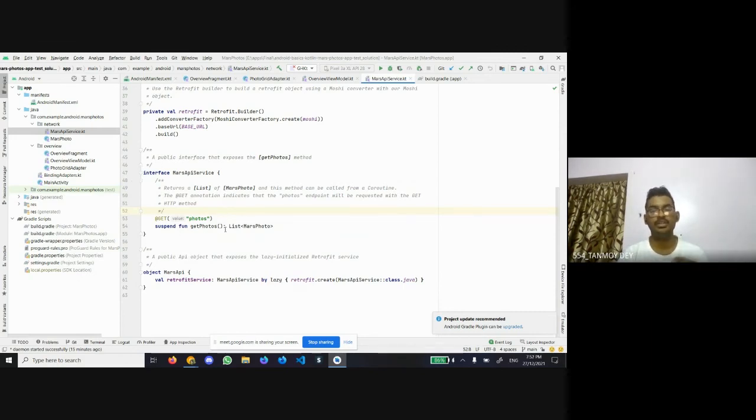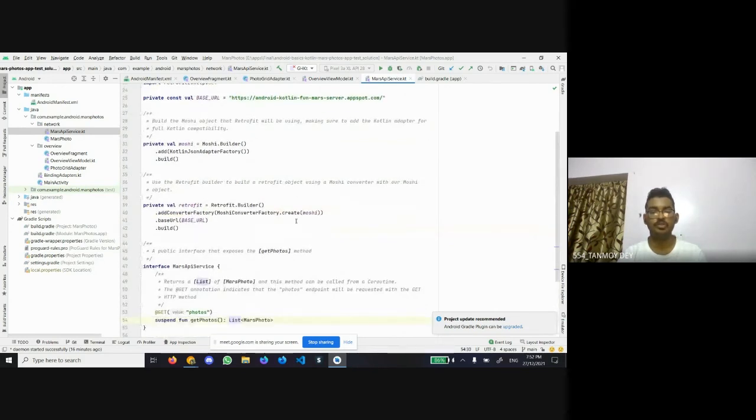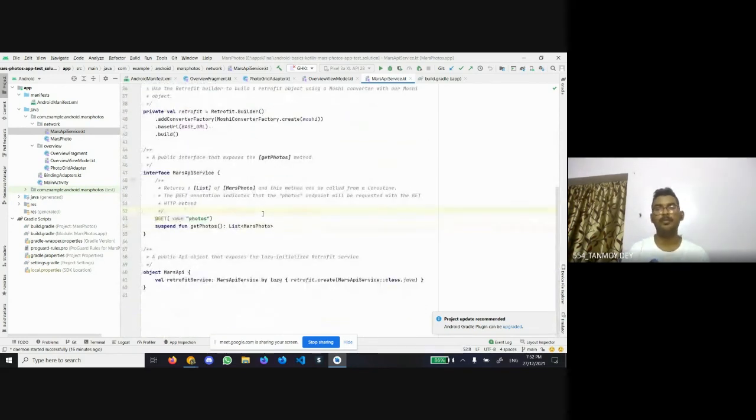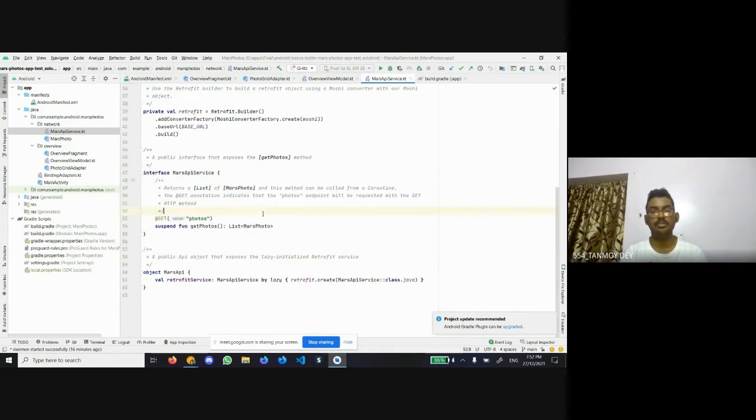The function is defined in a separate Kotlin file, which I'll be going into. And other than that, we are using the GET method over here. And what is the photos part? The photos part is the endpoint. After the server name, at the end, this photos endpoint would be there, so it would know from where to get those photos. Instead of photos, it could be something like audio, so it would be after the slash, audio. Here we don't have any audio and stuff, but if you're using some different server to get the data, it might happen that instead of photos, you might want something else. So we'd be using a different endpoint over there.